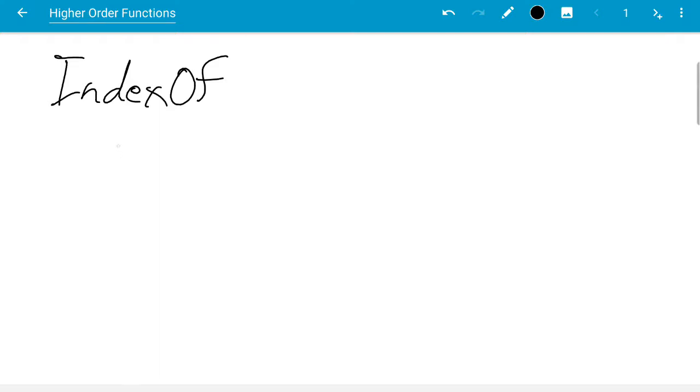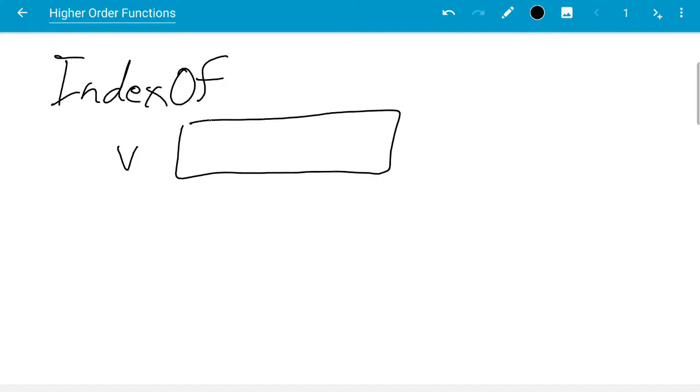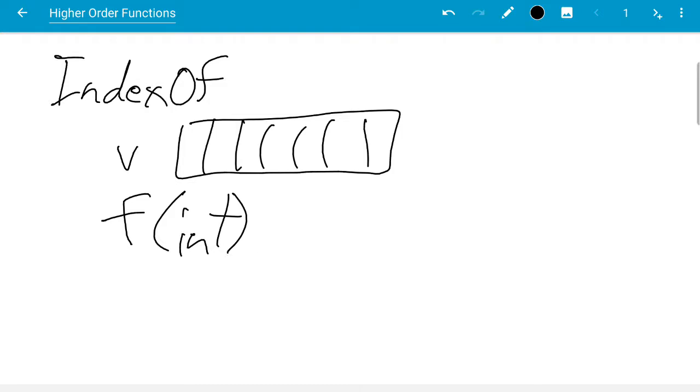So we will have a container, just like before. We'll have a predicate that takes a single value. In this case, we're pretending that it just stores integers, integers stored in our container, and we're going to be returning true if it matches.